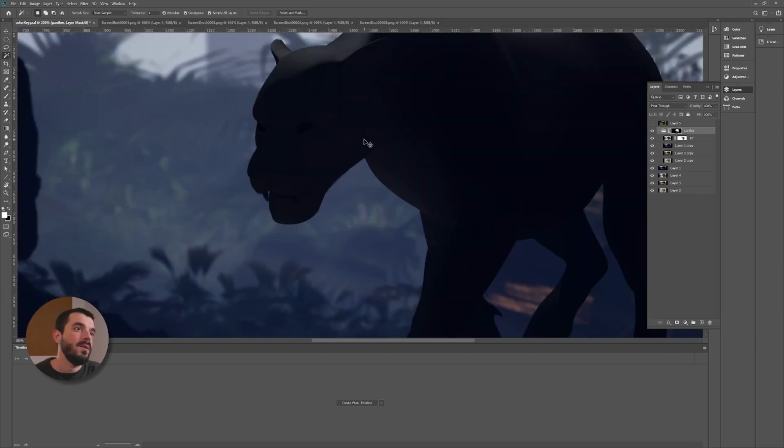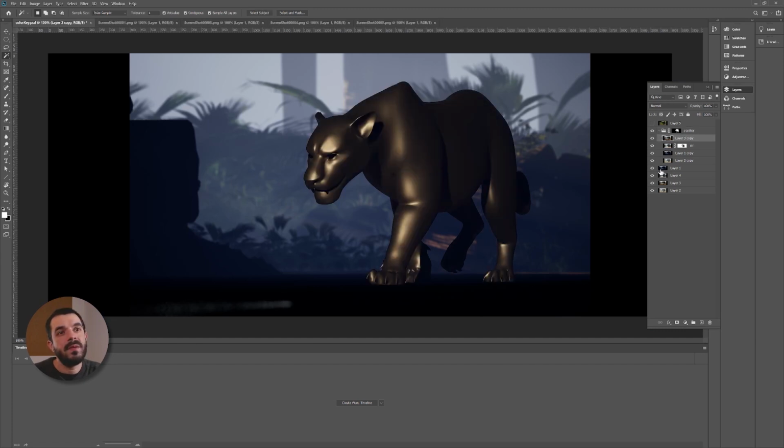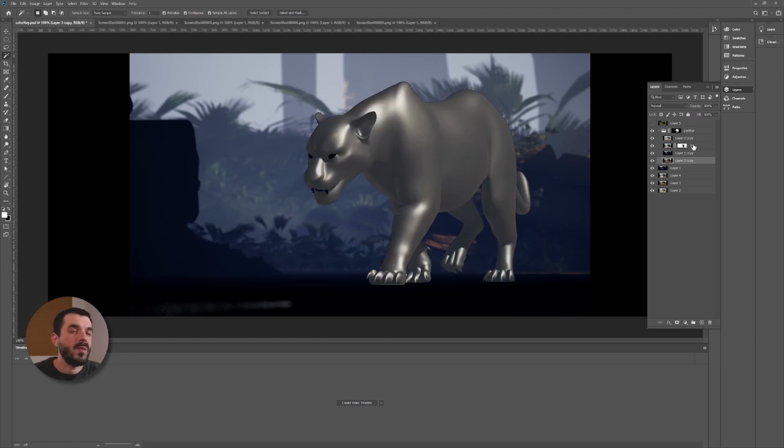There you go. So now we have our panther and we have a rim light and we can control the rim light a little bit better. You see, that's not bad at all. Then what else? There is a little bit of a fill light in here. I have to be honest, this shader is way too reflective for what we are doing in here. So this is kind of a fill light. It fills up the dark areas of the panther.